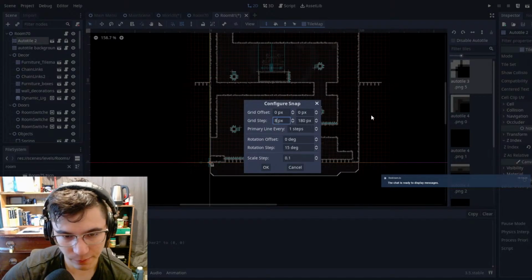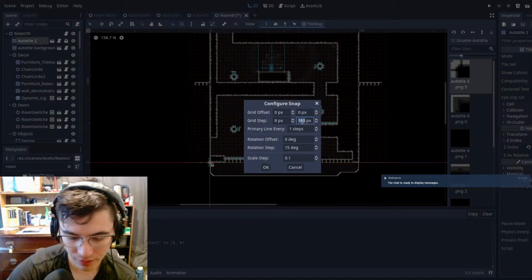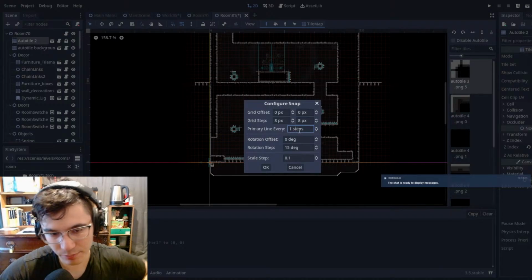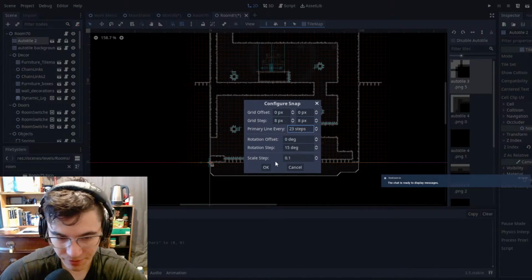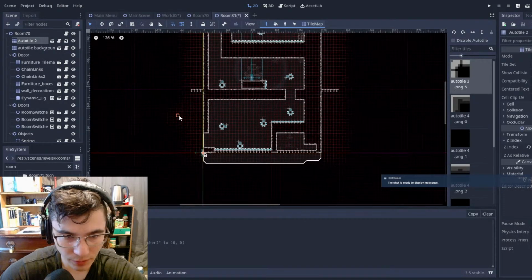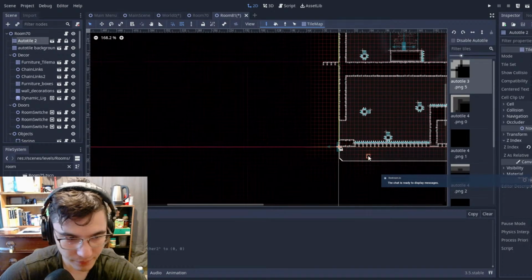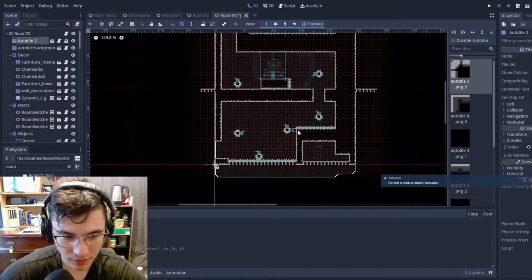So actually, I think we could do 8x8 and set our primary line every 23 steps, and we could still see it. Alright, yeah, I think that's good the way it is.